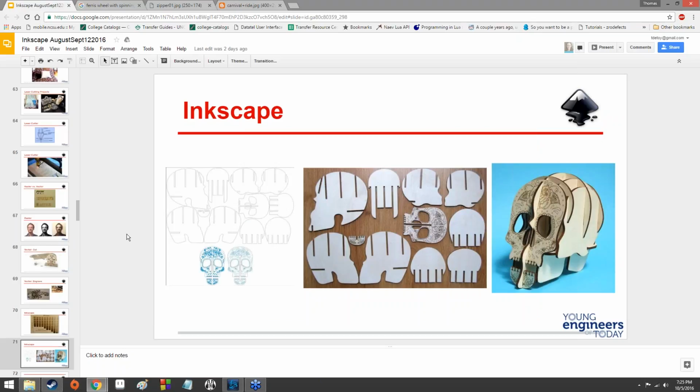Here's another example where a guy created a Day of the Dead sugar skull kind of a thing with a combination of etching and cutting. Basically he cut out the different pieces of the skull, added etchings onto the front of the skull, and is able to assemble it as a little 3D model. Now, granted, it looks a little awkward from that angle. I think it would have been better served to be photographed from either directly onto the front or directly onto the side.